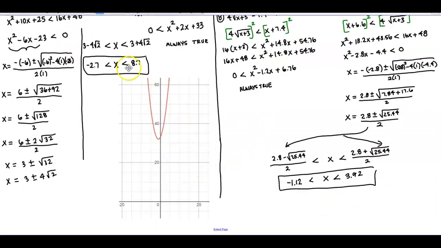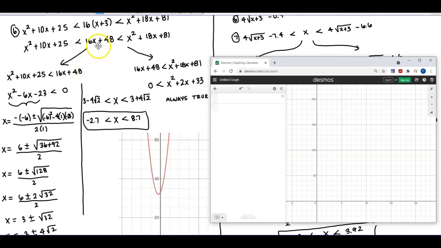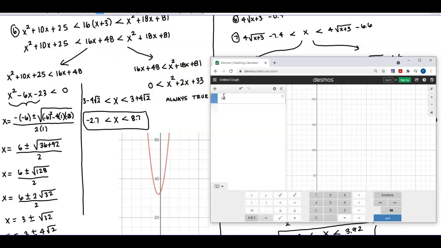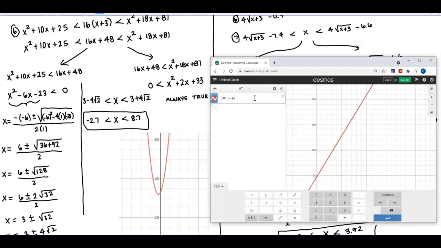Okay, before we complete this problem, I also want to show how you were able to answer this question by just using the graph as opposed to finding the interval here. So we're going to go ahead and graph. We can see here that the linearization function is 16x plus 48, so we graph that, and that represents L. And we know that there were two quadratic functions where 16x plus 48 was greater than x squared plus 10x plus 25. So we graph x squared plus 10x plus 25.